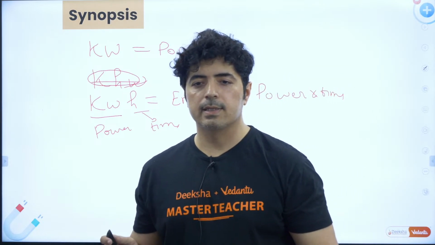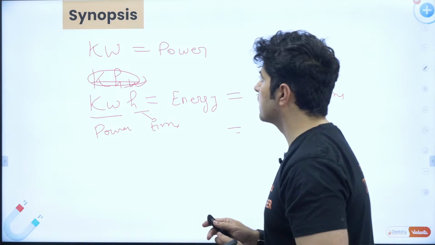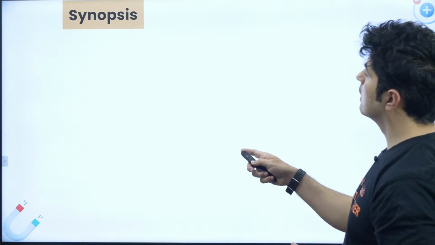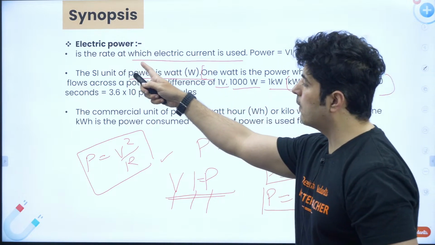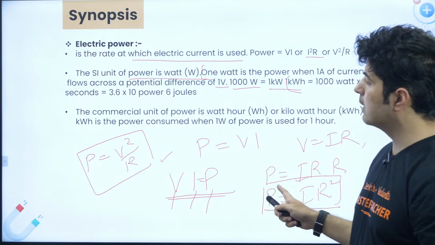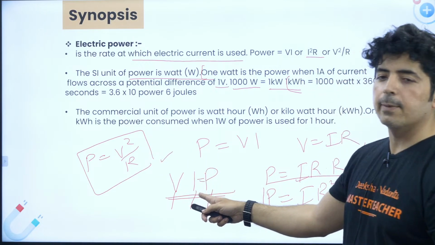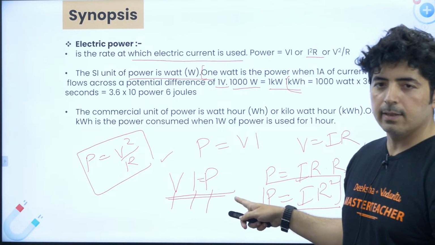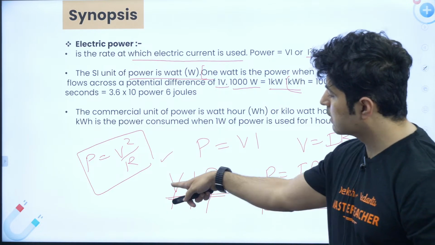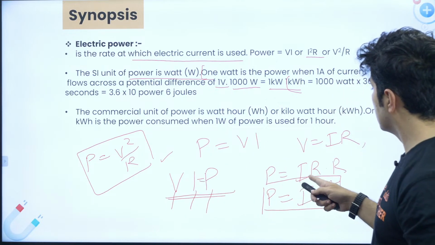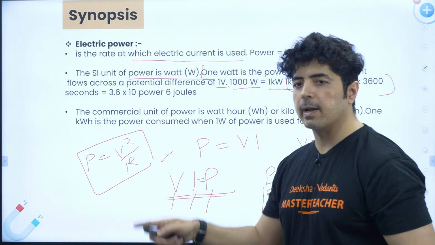All right. Yes. Explain again. Sure, I can explain again. I can go back over here. You see over here, I started with electric power. These are the three formulas for electric power you need to understand. First formula is VI. How to remember it? Just think VIP, put an equal to over here: P is equal to VI. V is voltage, I is current, P is power. Second formula is I square R. Third formula is V square by R.